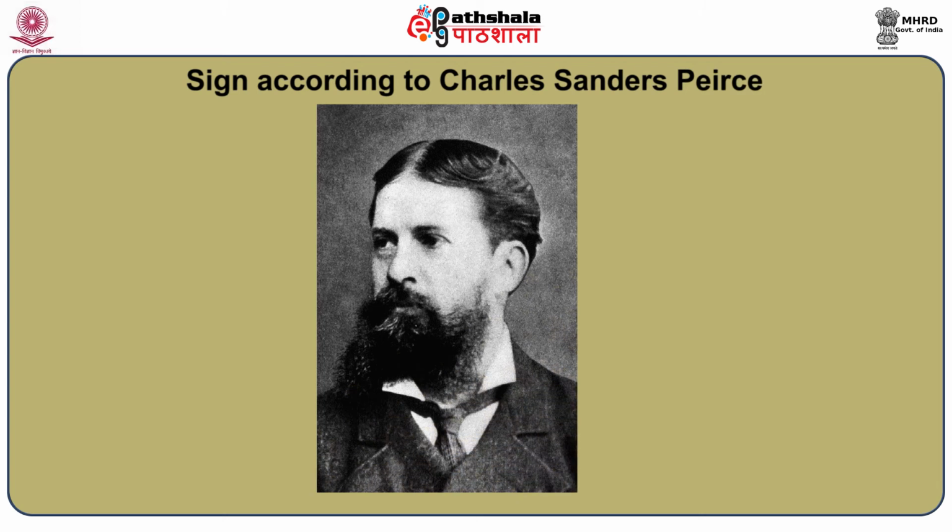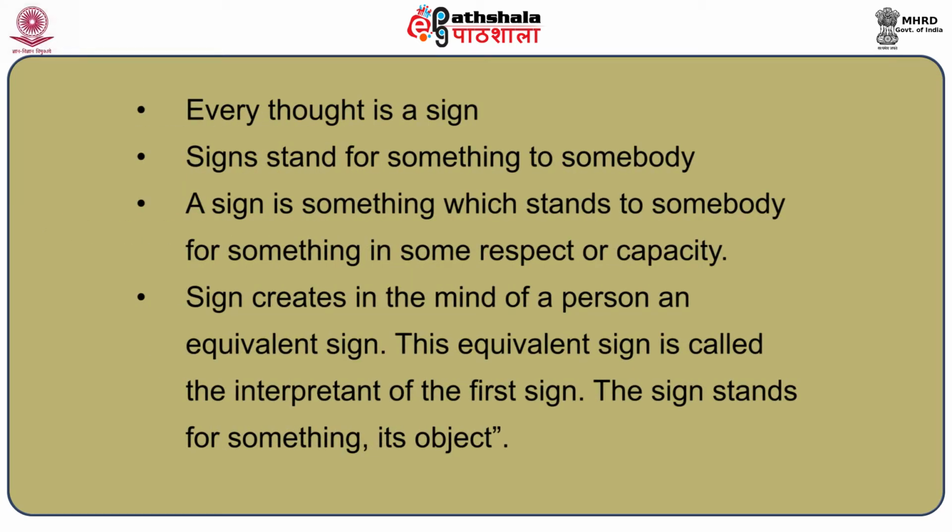Now we are going to study the concept of sign according to C.S. Peirce. C.S. Peirce, or Charles Sanders Peirce, was an important American thinker who worked in the field of semiotics from the viewpoint of philosophy. He was primarily a person trained in philosophy and was interested in the question of sign. For C.S. Peirce, every thought is a sign. Sign stands for something to somebody.